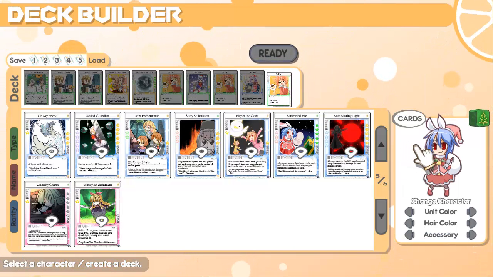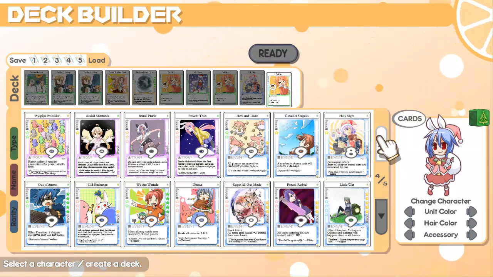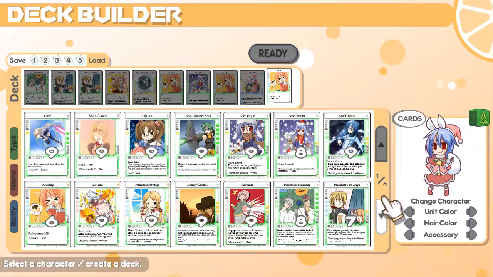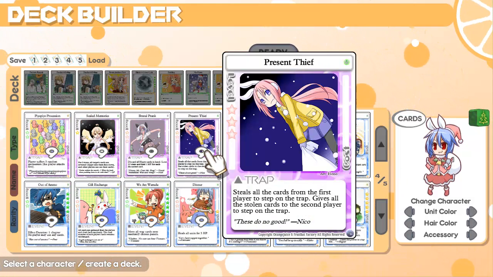Isn't that cute? I'm not using it because it's not very good for a Scramble Aru, I gotta say. Not a good card for her either. And also, just while we're talking about that, this character, she's also in Christmas Shooting.